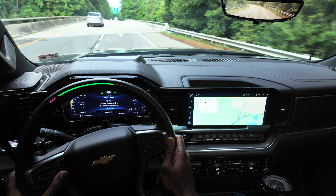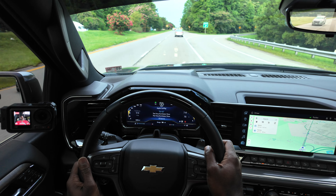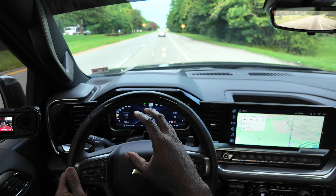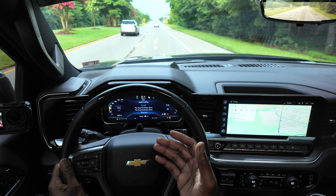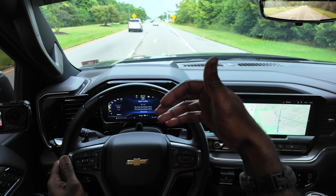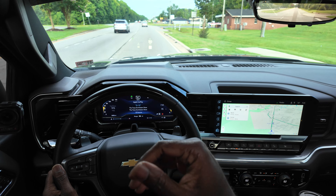What I don't like is when it cancels and abruptly brakes really hard. It'll flash at you — the electronic systems are saying 'hey, you might hit something' — but I've never actually been in any danger of hitting anything. That's almost more dangerous than just allowing the system to continue. I understand why it's there, but that's one of my major dislikes: when it abruptly cancels and slams on the brakes, and people behind me are wondering what I'm doing. Overall I really like the Super Cruise system, but those are my negatives.